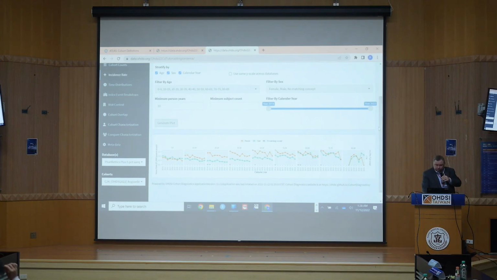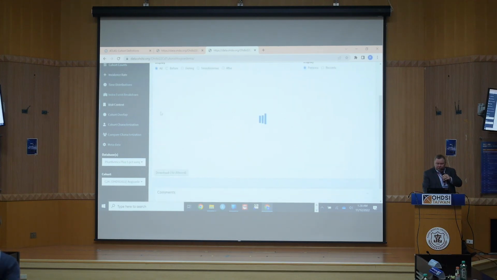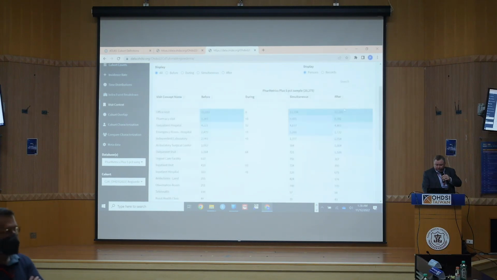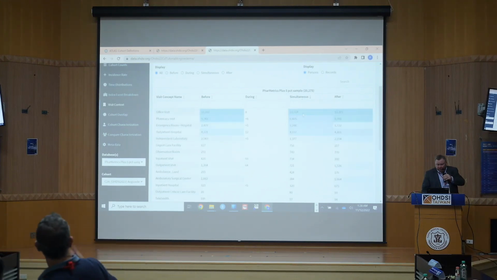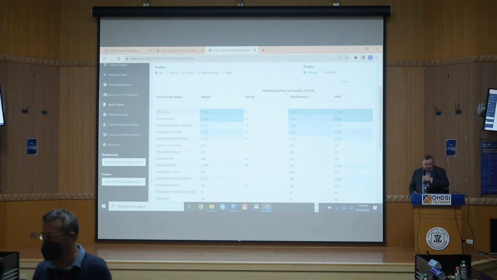So what he's seeing here right now is the incidence rate. We may be interested in understanding where angioedema events are occurring. Let's change it to 10. We can look at the context. If I sort on it, give it a second, we can see we observe a lot of them.